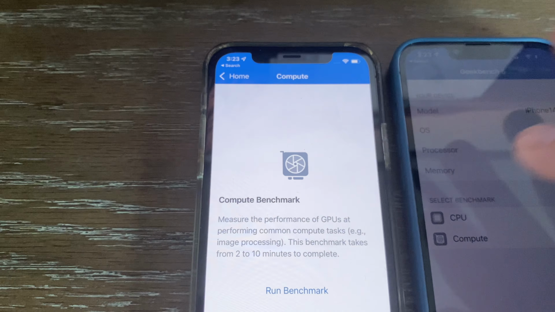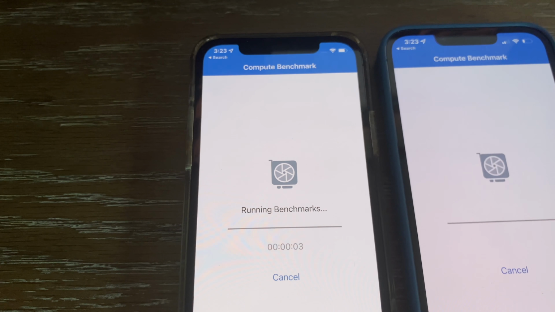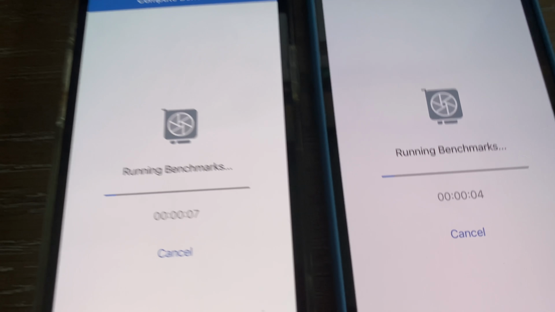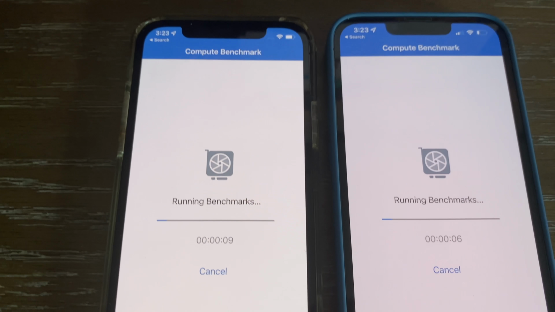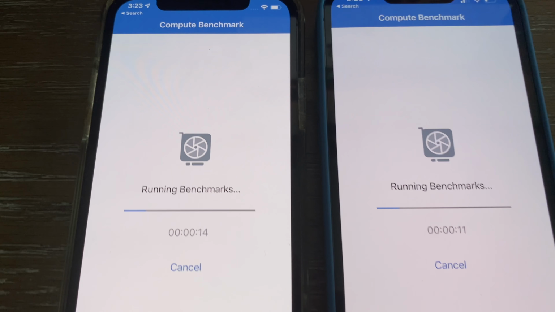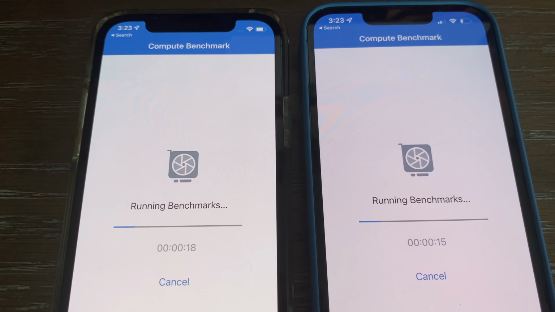So compute, run benchmark, compute, run benchmark. So we are running the compute benchmarks. I believe this is where the iPhone 13 on the right will hand out a lesson to the iPhone 12 Pro on the left.